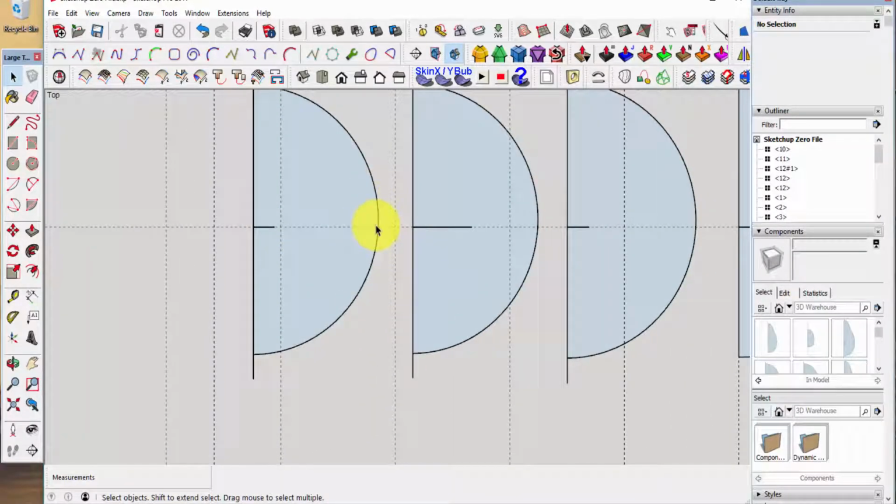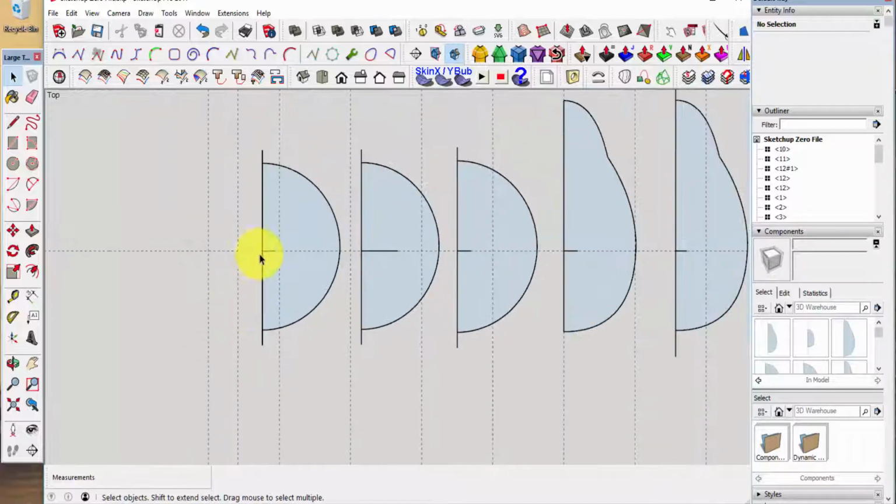We're going to need one out here at the other end because this is the mark that we're going to transfer to the outside of the foam. So I'm going to come in here, and just as I put a reference mark on the center, I'm going to put one in here at each intersection.